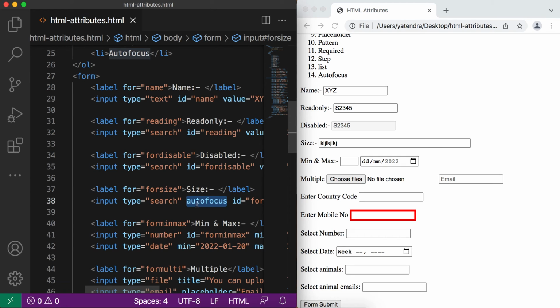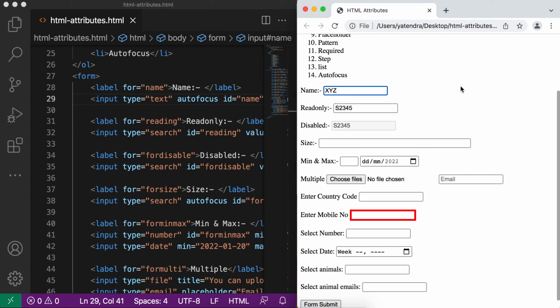Let me use this for size as well as for the name input field and check what happens. So the first focused input is the name. This way you can focus an input so that the user can directly write inside the form. So that's all about autofocus.